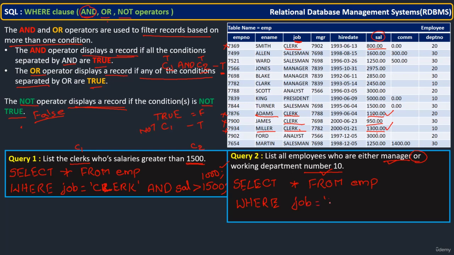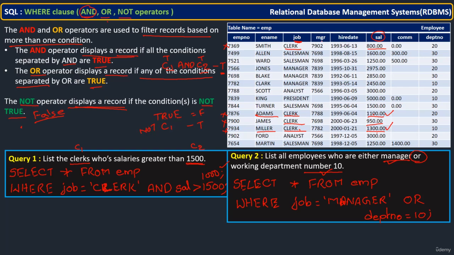So job is equal to manager. Or, this is important, you see anyone actually, or department number is 10. So DEPT number is equal to 10. So whoever satisfy any one of this actually.